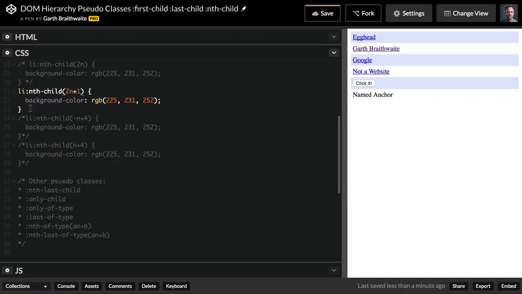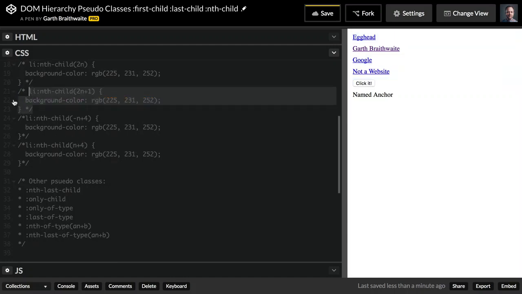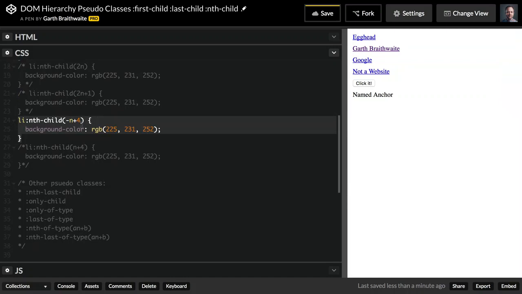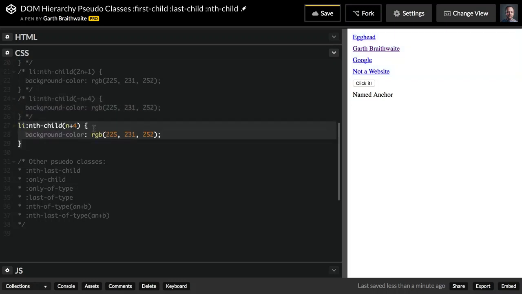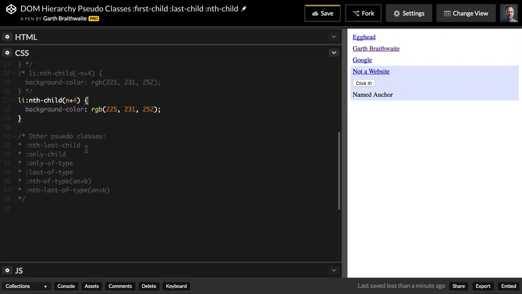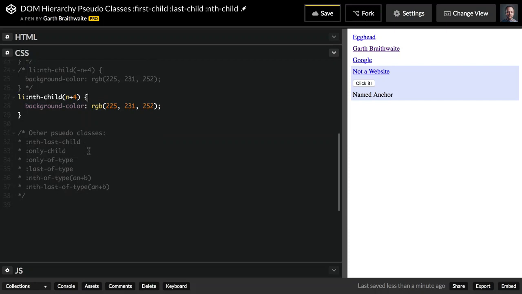And you can get more complex with this. This pattern will actually pick the first 4 elements and apply the style to it. The reason again why it does that is if we pass in 0 for n, it would be -0 plus 4, which is the 4th element, and then it's -1 plus 4, which is the 3rd element, and so on. And then you can also do something like this, which would be everything except for the first 3 elements. So you can do some interesting stuff with the nth child. You can make some complex patterns.